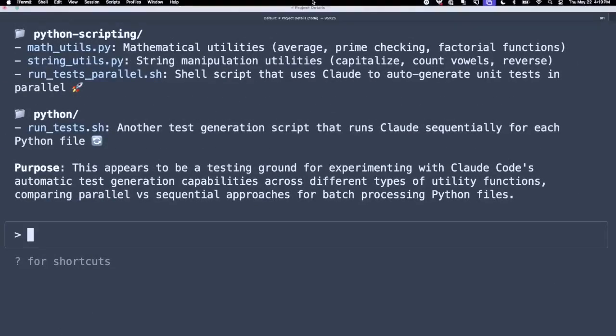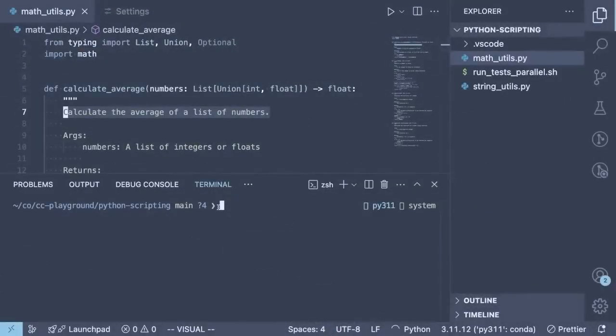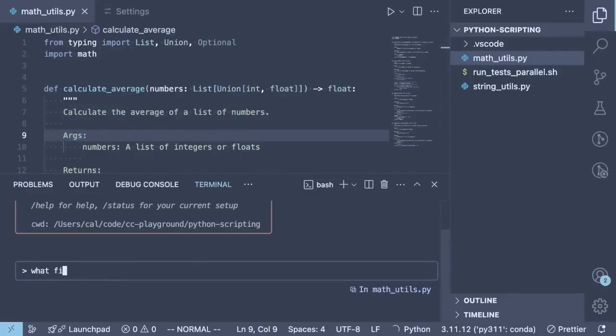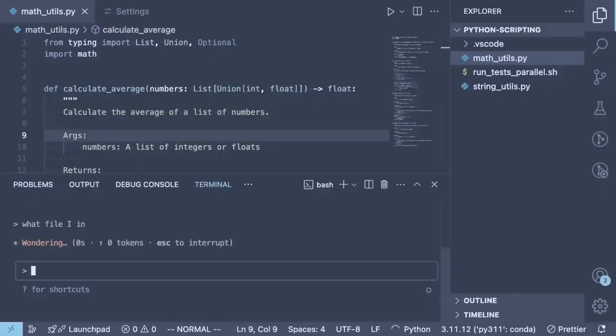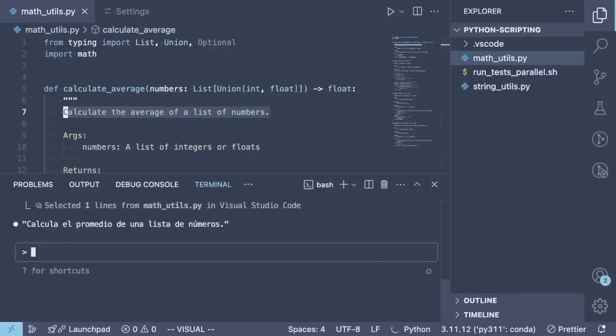And then the other thing, and you know what, we'll just throw it up real quick, is I have this in VS Code, but of course this is in JetBrains as well. We have these new great integrations with VS Code and JetBrains. We can do things like Claude's going to know what file I'm in. What file am I in? That is not what I meant to say, but Claude's going to figure it out. And you can do things like this.